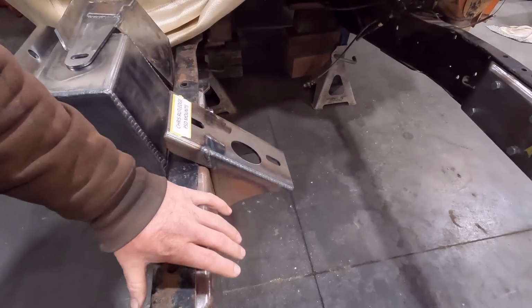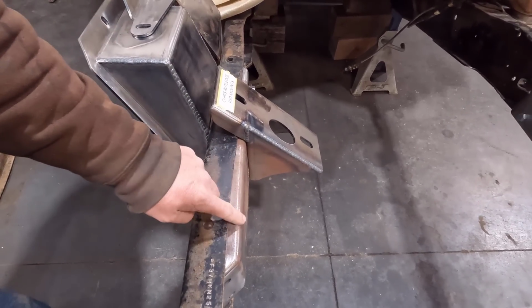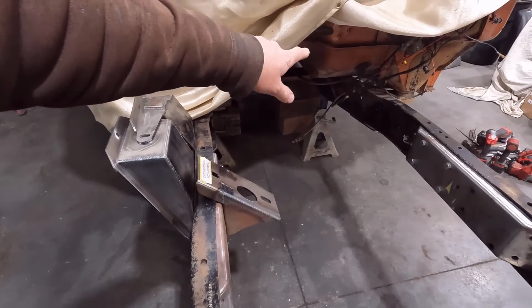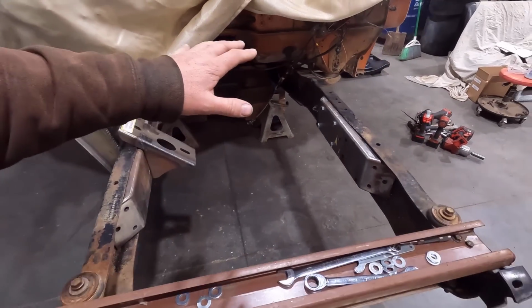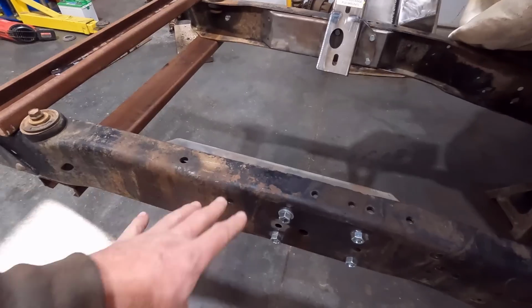So I have these things fit in here, and we have it temporarily bolted in, and I have to weld it in. So this is one of the pieces that has to be welded. This and the radius arm mounts have to be welded. Everything else is pretty much bolt on. But over here, I have some stuff we're doing before we can mount everything and weld everything on the chassis.